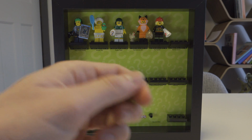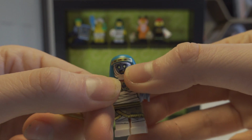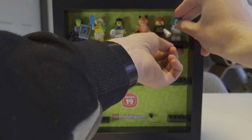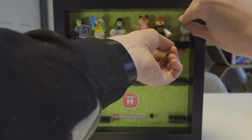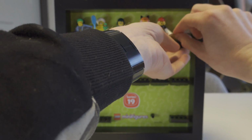Next is the mummy queen. You have to decide which way around you want her face to go, because obviously she has two very unique different faces, but I like the zombie one, so I'm going to put her on the edge and the scorpion on the floor like the chicken.